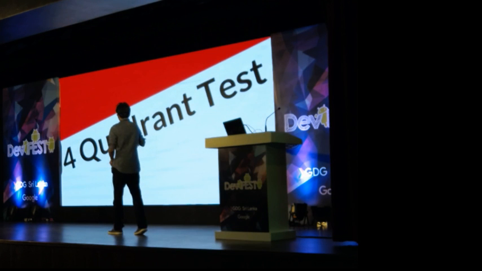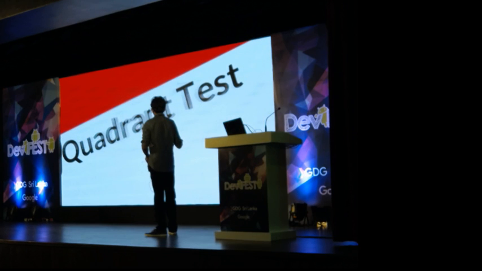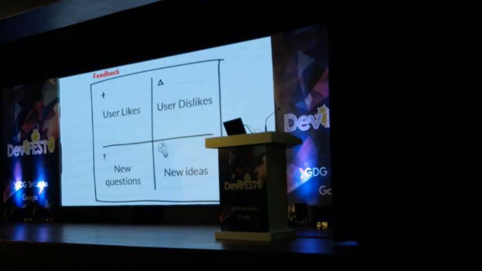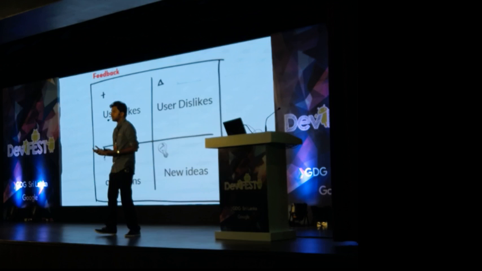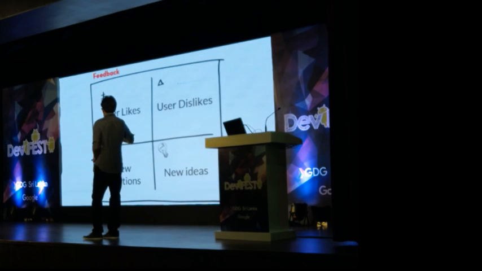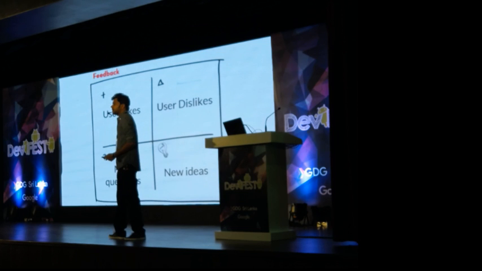And the 4-quadrant test. What's that? This is actually a way to get the feedback. Now you have done your prototype, now you have to get the feedback, right? So don't just go and show the prototype and ask, okay, what do you think about it? And if he says, okay, good, then you think, okay, he said good, my app is good. Not like that. You have to collect the feedback in a proper way so that you can improve your app. It's not just asking people and watching them using the prototype. It's about how to collect the feedback correctly and incorporate the good things and remove the bad things.